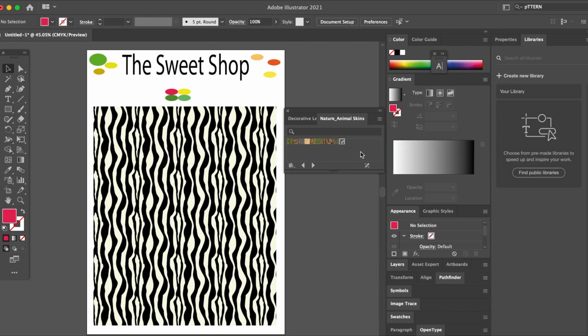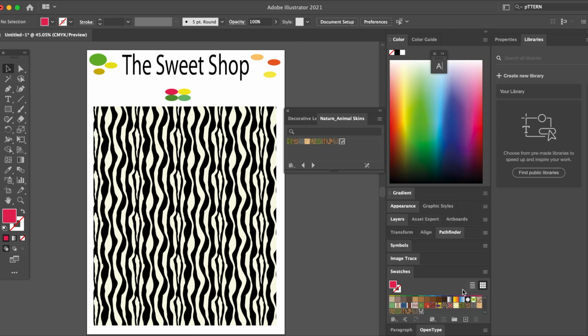and now I go to my swatches panel, which is right here. Click and drag it in, and these are the ones up here. You'll see different patterns here. So these are the recent ones that I've used. So this is the new one right here we just created, called New Swatch Pattern 2.